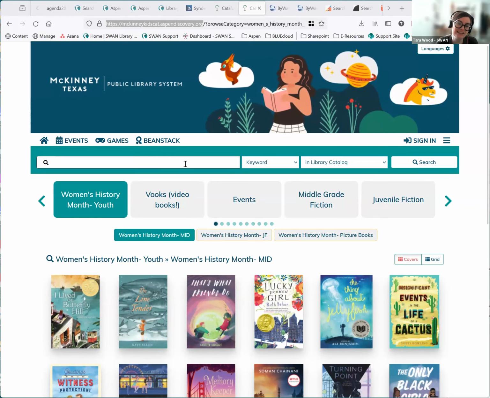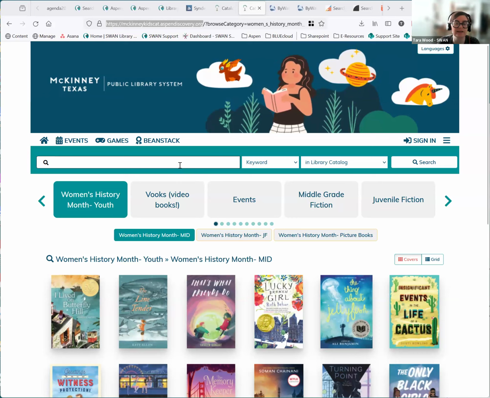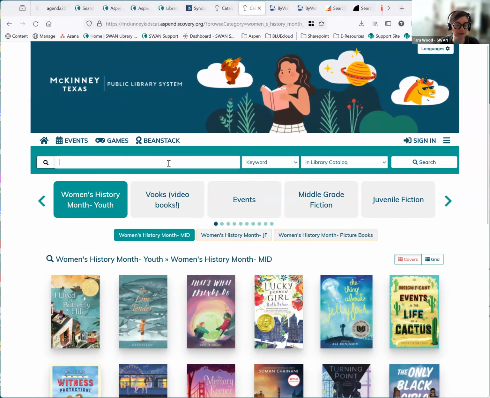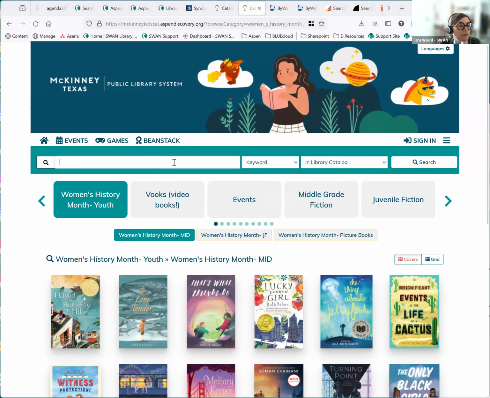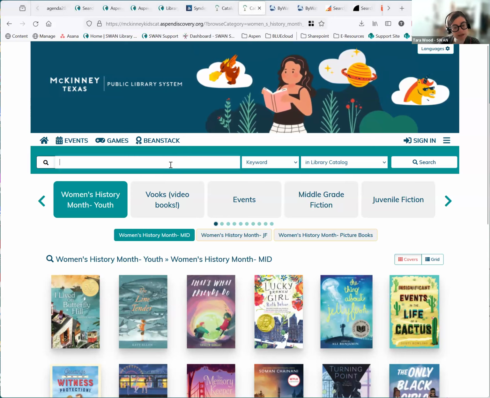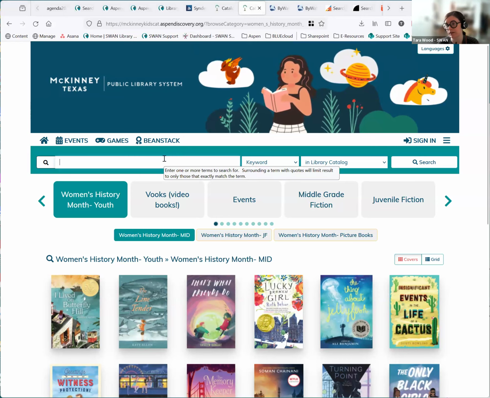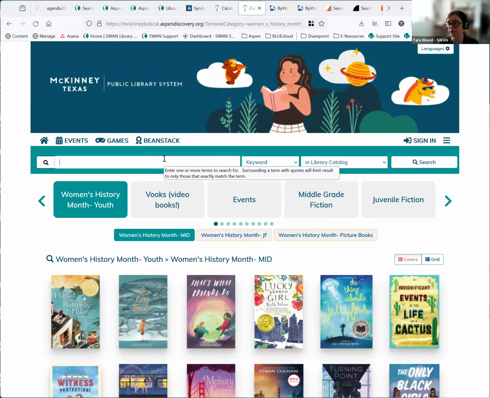But this is still an idea we can explore, and we just might have to get creative with how we've implemented it. So I'm mainly saying that it's not going to be out of the box as simple for us to set up. The roadmap is there, but we're going to have to find some creative ways to maybe do it a little bit differently than they've done if we have a separate catalog. And I also want to talk about some of the features they've added, and the pros and cons of having a separate kids catalog versus some features we could add to a regular standard catalog, that parents are going to see when they're at home, looking for their stuff and their kids' stuff.